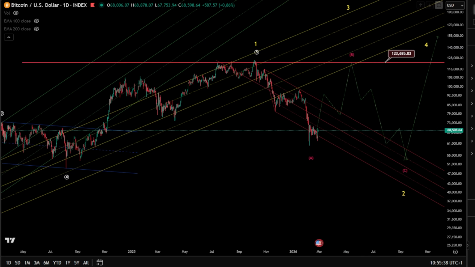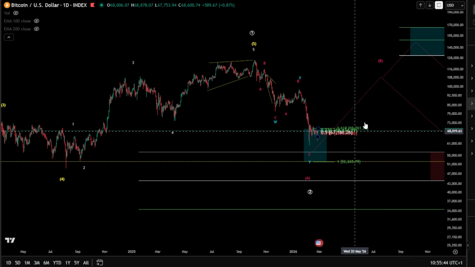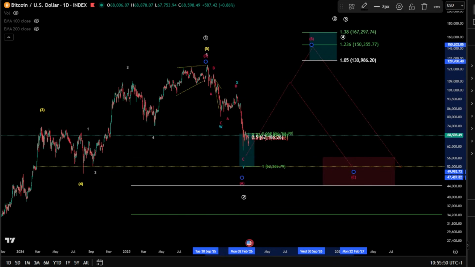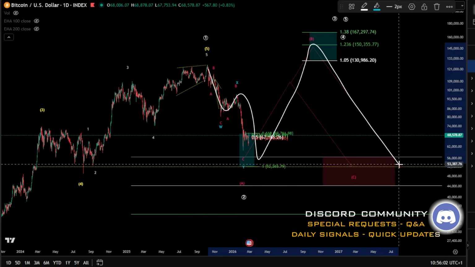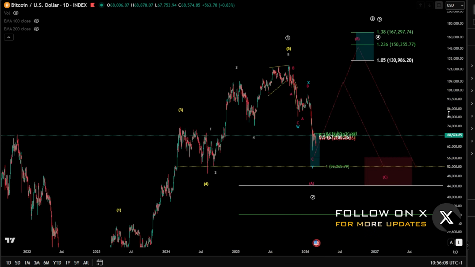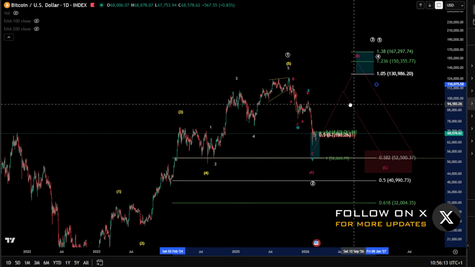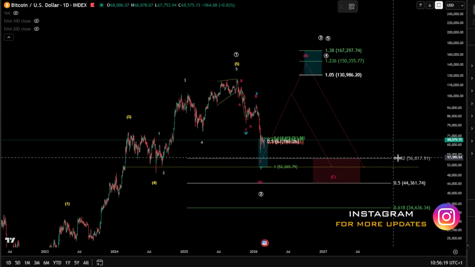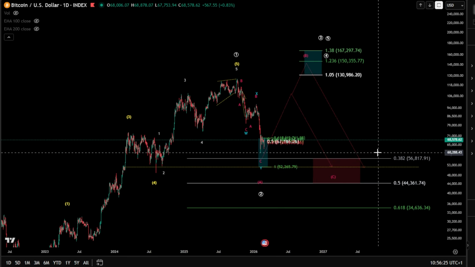Now, of course, there are possibilities for the wave B here. Despite that we have a wave B regular flat, we might also see a larger or longer wave B, as an expanding flat, that might be unfolding for a longer wave C later on. But don't forget that both have to reach the same area. One is 1.618 for the expanding flat. The other is only the 1.0 Fibonacci level. That means they bring us exactly to the same area, 0.38 minimum requirement here in confluence within this area, the strong support area.